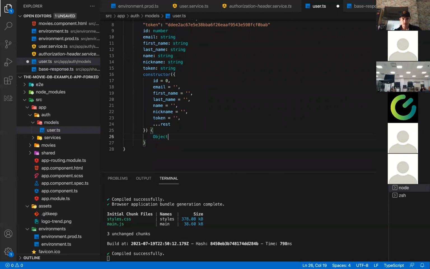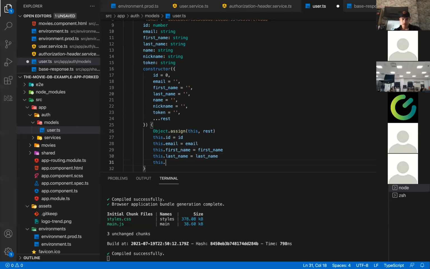And Object.assign this, comma. So this.id equals id, this.email equals email. This.firstName equals firstName. This.lastName equals lastName. This.name equals name.